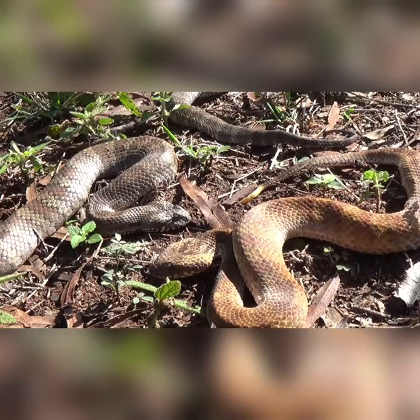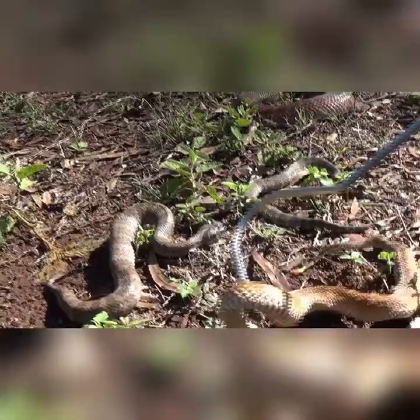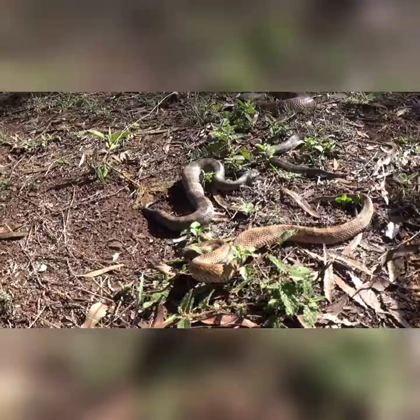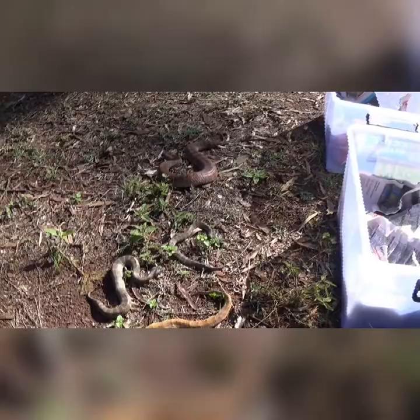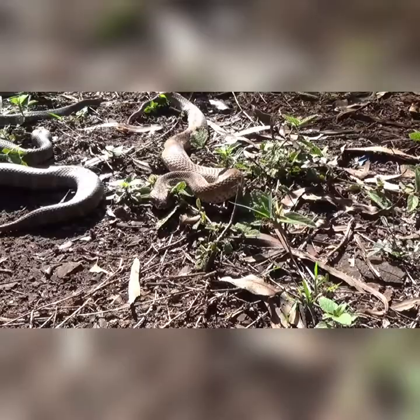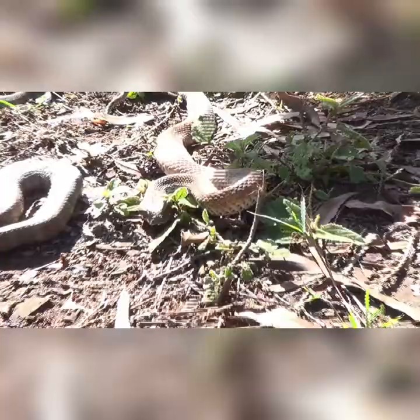This is a live bearer — this species does not lay eggs, they have live young, which is easier for me to deal with than eggs. This is one species I never touch, because you cannot touch them without getting bitten. This is a male and this is a female, and they've actually been mating lately. There's a big difference in the breeding regimes between the two subspecies: the Common Death Adder mates in early spring and has babies in early summer, whereas the Northern Adder mates in the middle of summer and my females always drop their babies in April, which is the end of the monsoon season in northern Australia. The babies must be born late in the season so they can hide after the monsoon rains — if the ground is flooded, the babies would be too exposed to predators. That seems to be the main reason for the two different breeding regimes between the subspecies.